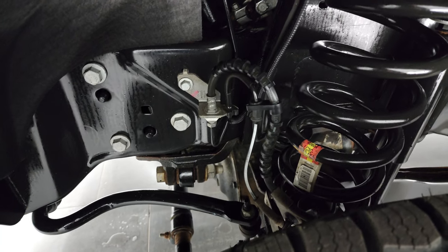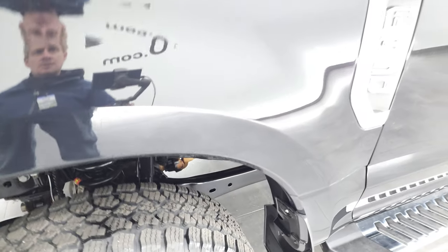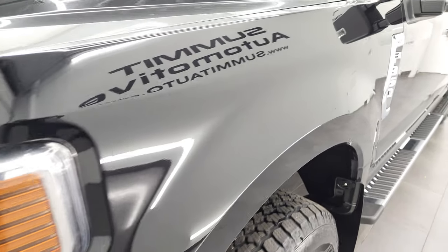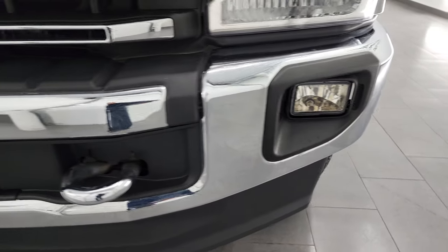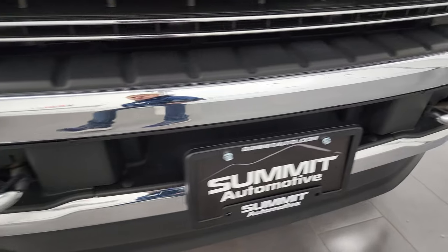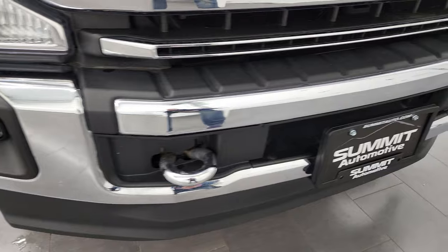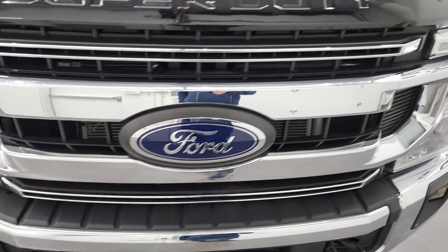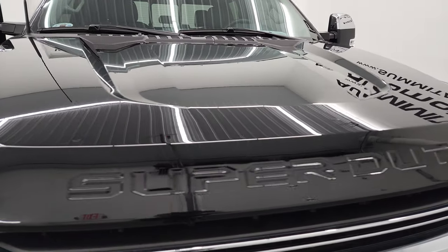The frame and underbody is in exceptionally clean condition — didn't see any corrosion. The front fender is in excellent shape. Headlight lenses are crystal clear and the front bumper and lower valence are in excellent condition as well. It has a chrome appearance package, so you get the chrome tow hooks, the chrome-trimmed grille, the chrome-trimmed mirrors, and the chrome-tipped exhaust.